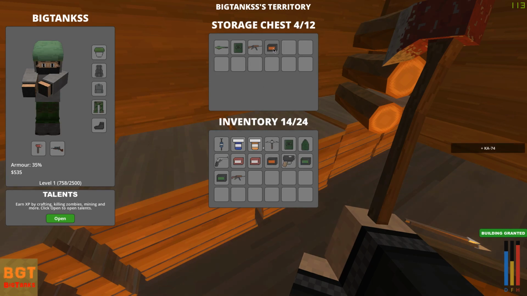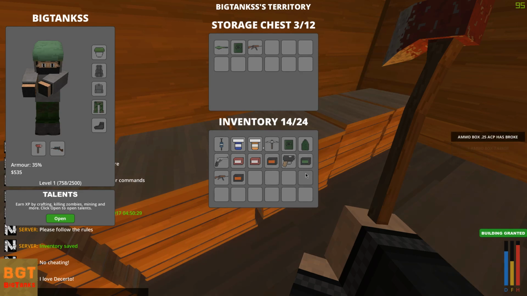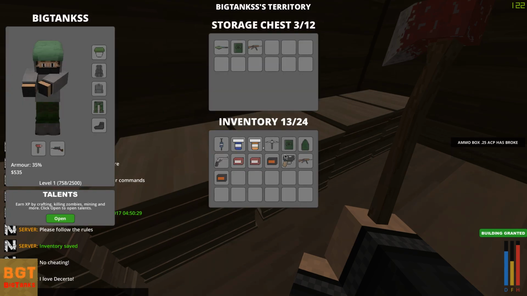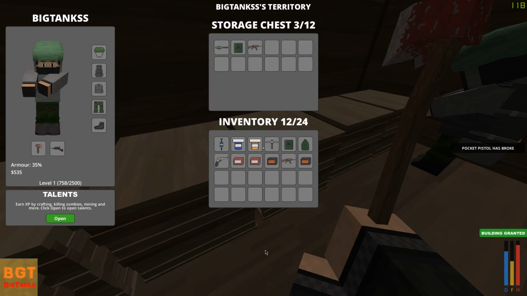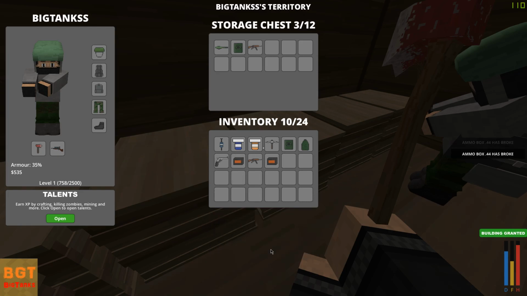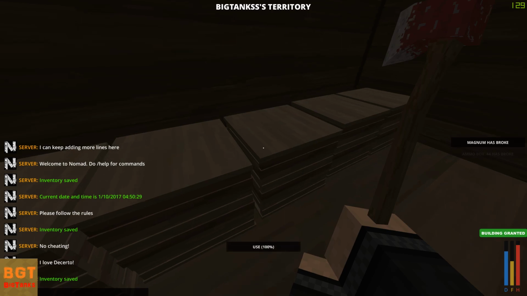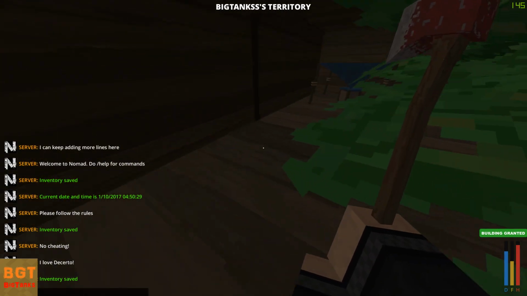Scrap the .25 ACP ammo. Yeah, that will give you gunpowder. And you can scrap it to metal. I'm gonna scrap to 44 gunpowder. Nothing. Oh well.